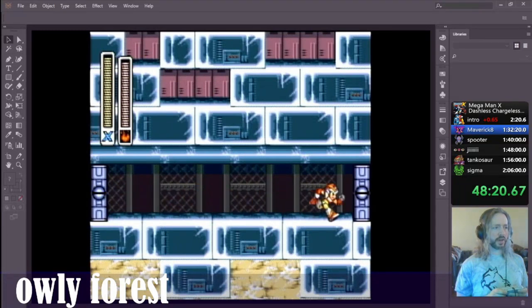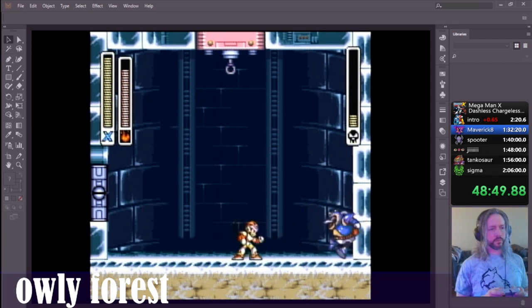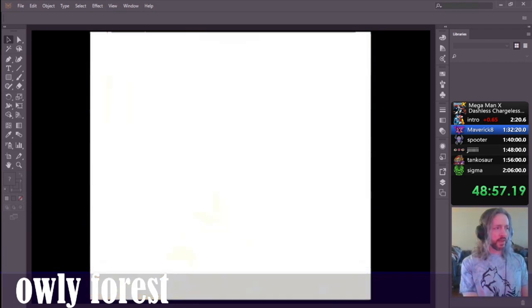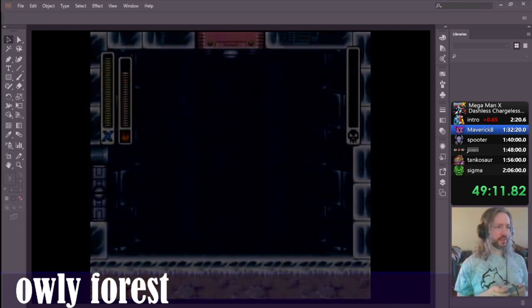Let's have a completely one-sided fight here. Back to the ground! Go. Yeah. Like I said, completely one-sided fight. Fire weapon is kind of broken, yeah? If you tap it, you still get the full effect of it. But you consume so little energy.